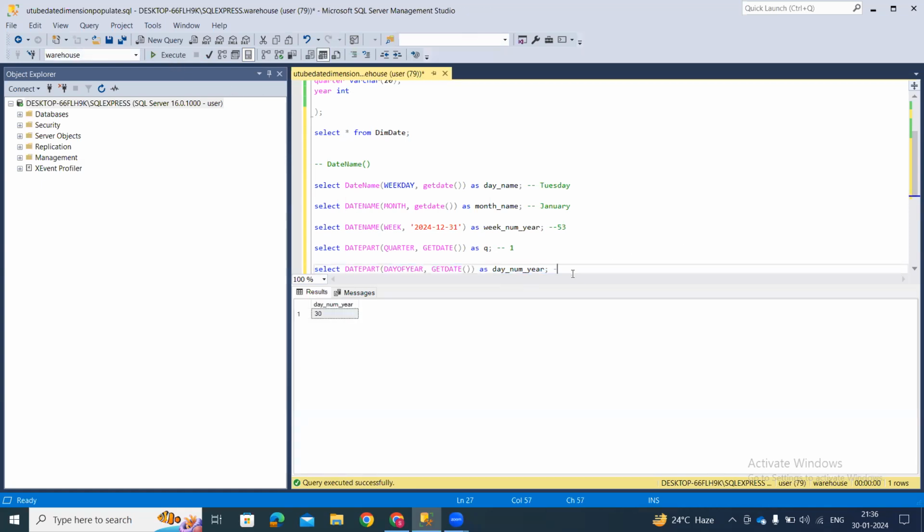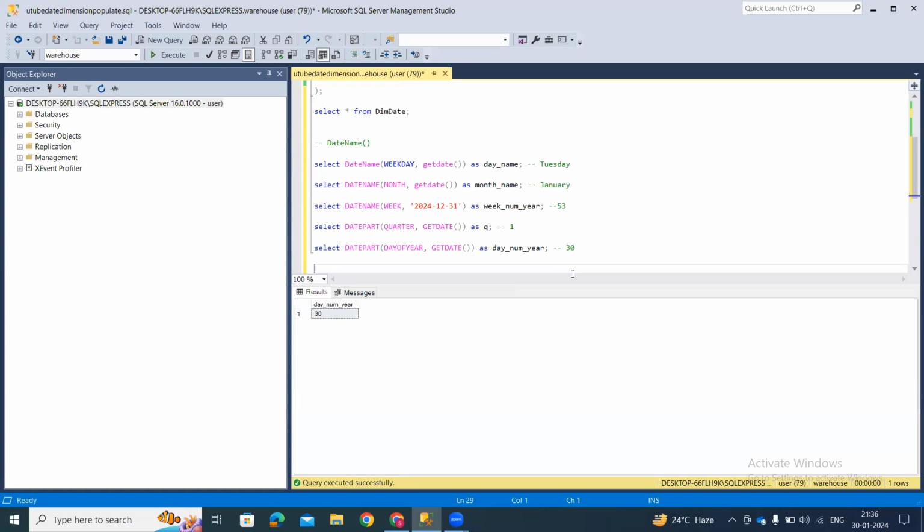Yes, this is the 38th. And the year you know very well. Either you can use DATEPART with year, or simply you can do YEAR of getdate, in whichever way you are comfortable. With the help of DATEPART you can also get the week number. Weekday you won't get it, you can get the week number with DATEPART.